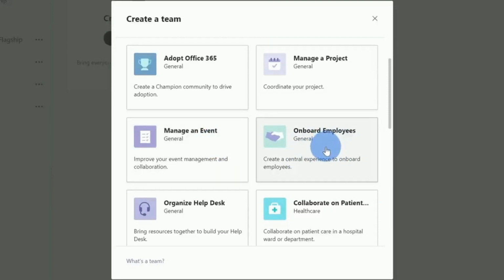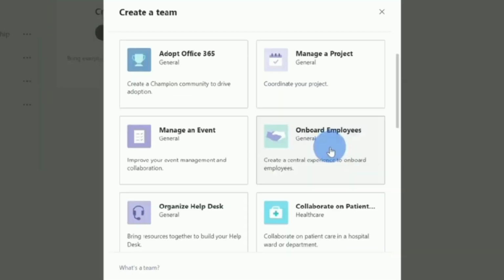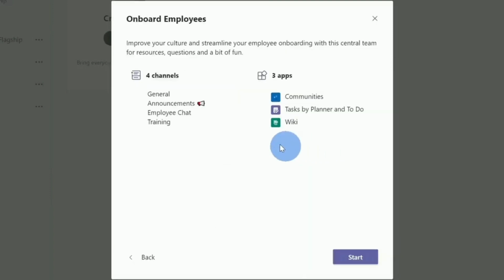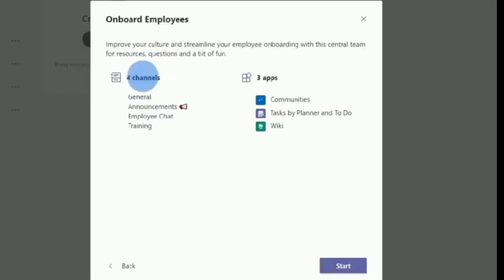For this example, we need to onboard new employees to a company. Gagawin natin to since goal naman natin na ma-increase ang employability nating lahat. Kaya let's assume na may company tayo. So I'm clicking this template to set up my new team. By using a template, it will automatically create channels for us, and in a moment, we'll see what these different channels are.